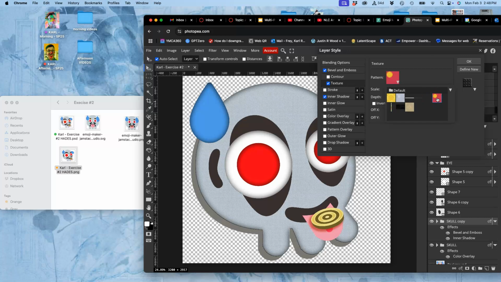I don't like the pinwheel. I'm not sure why that's default. But I like things like halftone or the random noise. Like that is nice. And then you can set it with your depth and your scale. So we just talked about scale for our presentation critique, how things can go big or small. This is how you can do that with texture.